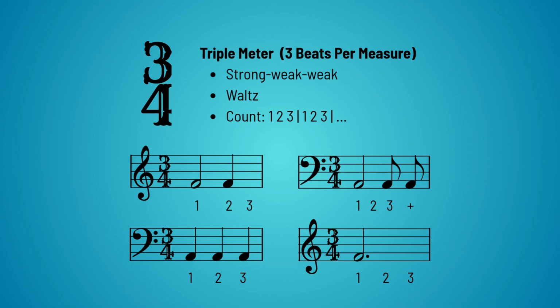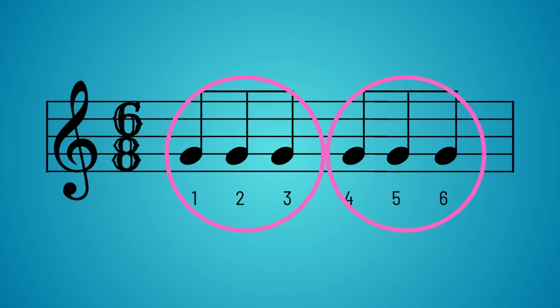Now let's compare that with 6/8. In 6/8 time, the eighth notes are grouped into two larger beats. Each large beat divides into three eighth notes. The grouping is 1, 2, 3, 4, 5, 6, or 1 and 2 and... We feel two main pulses: 1, 2. Using 6 count subdivision, the accent pattern is strong, weak, weak, medium, weak, weak.